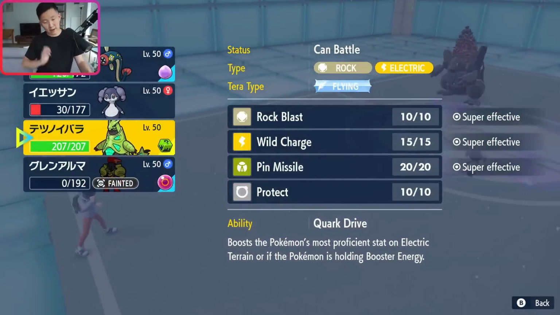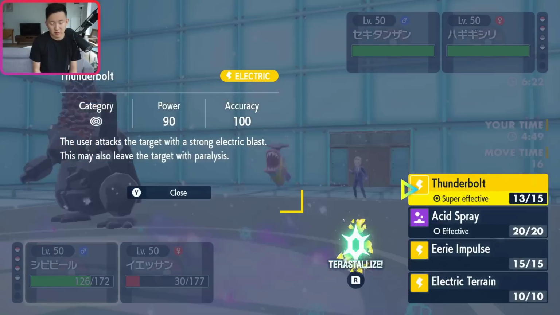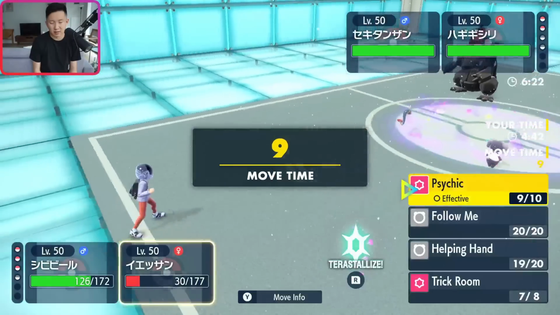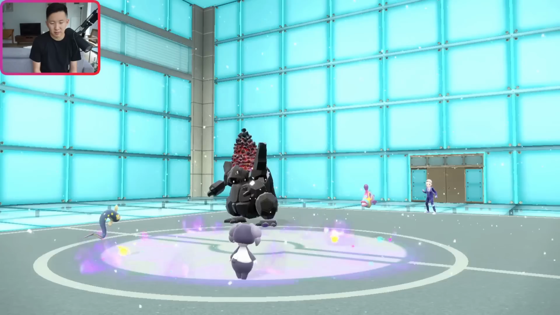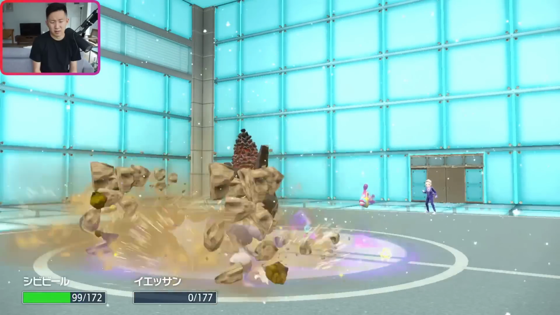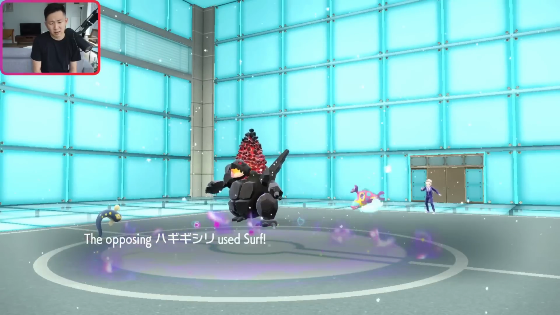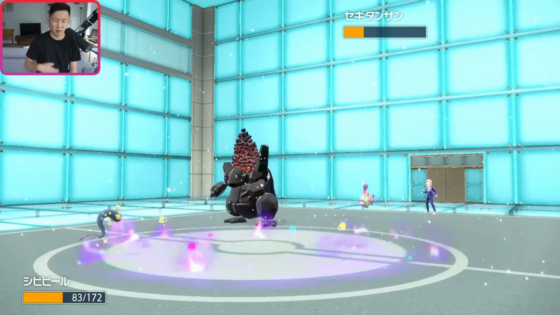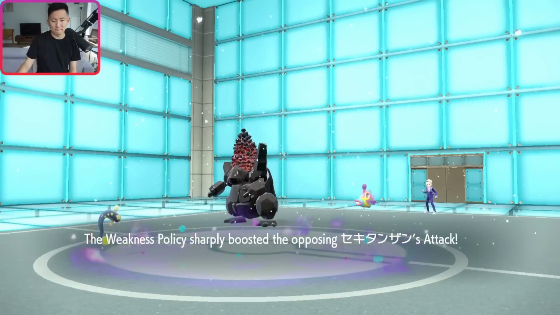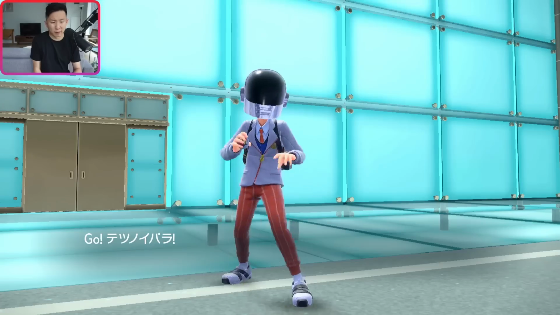I have you in the back. You're going to self-Aqua Jet, activate Weakness Policy. I think I honestly just T-Bolt and Psychic here. Oh, they didn't go for Surf. Or sorry, Aqua Jet. That is surprising. I guess they're going for Surf here. I see. But you did so much damage to yourself. Okay. Yeah, that's fine. I thought it would have made more sense to Aqua Jet so you do more damage with the Rock Slide or a Flare Blitz.